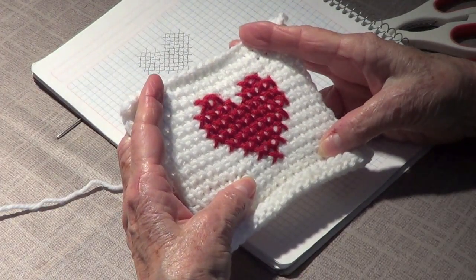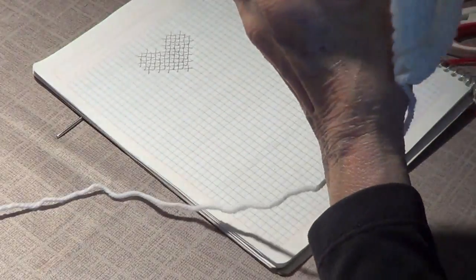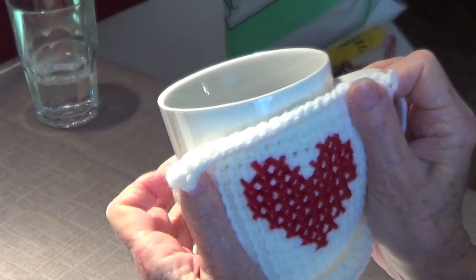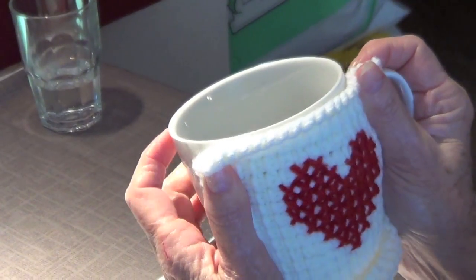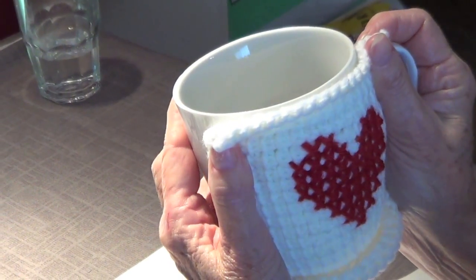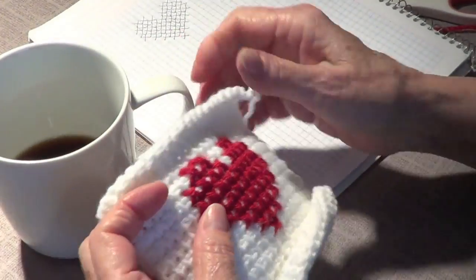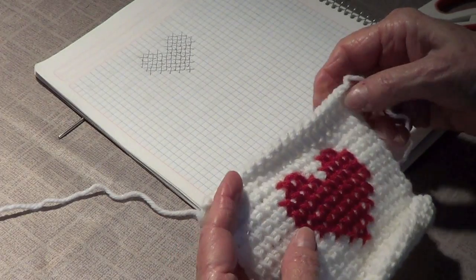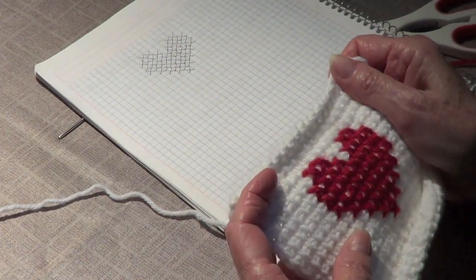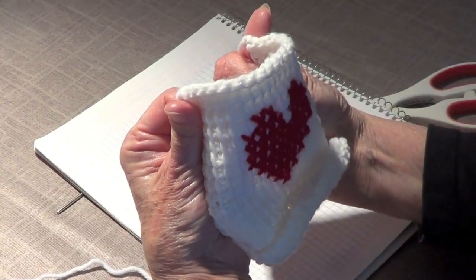Isn't that cute? It is. So make a cozy for your cup. Please lend me your cup. You just need to measure your cup and make a little swatch to determine how many stitches you need per inch. You say, okay, if 20 stitches give me 5 inches, how many stitches do I need for 10 inches? Well, 40. So you determine like that, and you make your cozy around your cup.